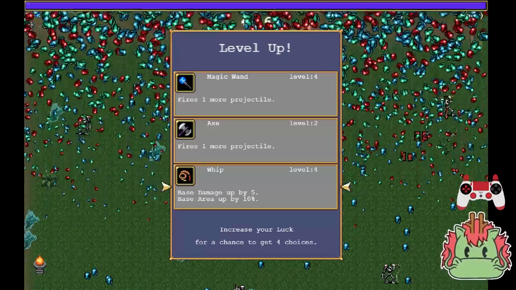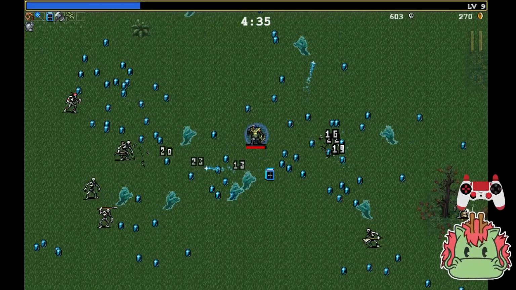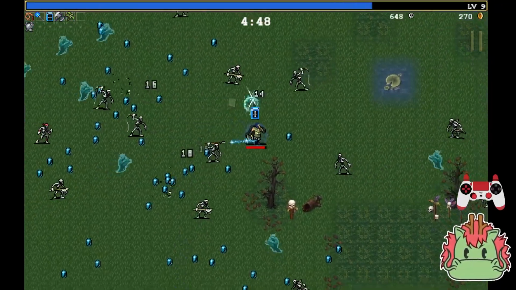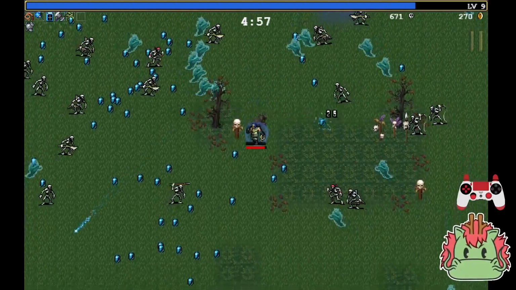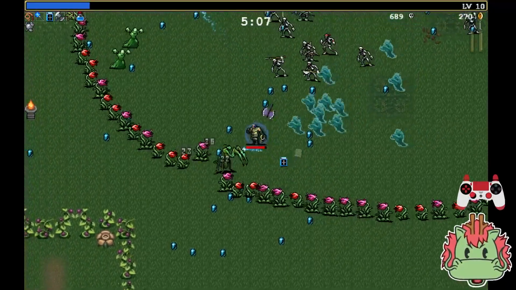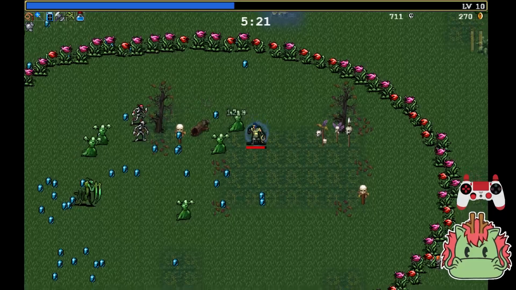We're gonna do more whip damage. This is his thing. Oh damn! That was so good. Okay, we're gonna do Laurel. Okay, so I gotta time the whip probably better. Oh, okay. Oh, what is that? Damaging zones. Oh, they are circling me in. Oh, that is not good. Oh, they really want to contain me, don't they?